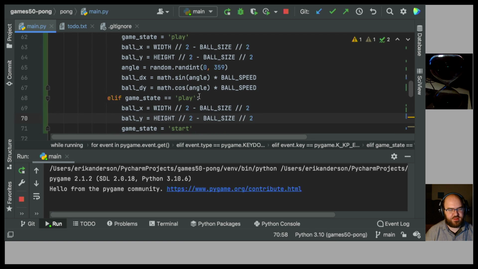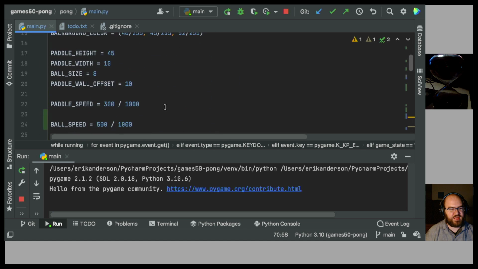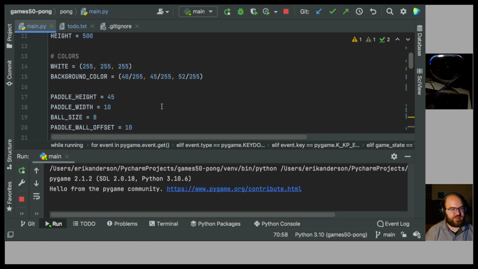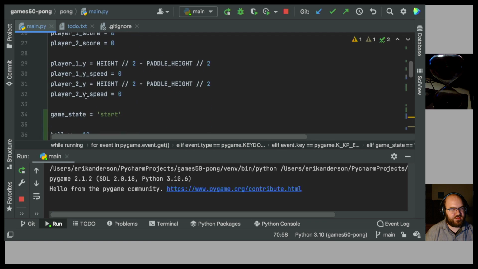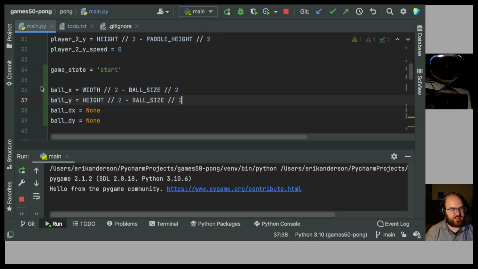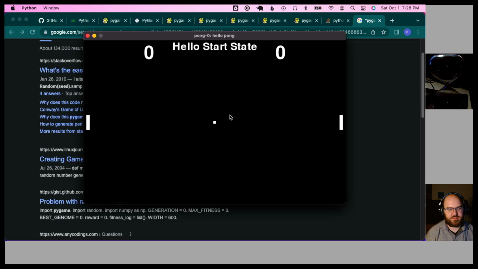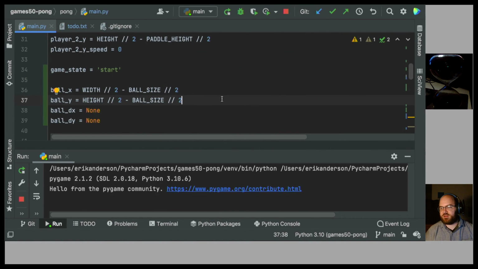Reset the ball, this thing, and also the starting values for ball X and Y. Okay. Hello start state, hello play state. Cool. And that seems like it's worthy of a break. Also, I have no idea if you can really see it, but my 30-minute sand timer ran down. So it's break time.